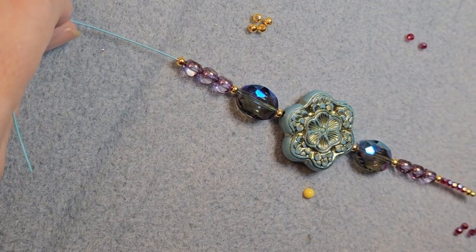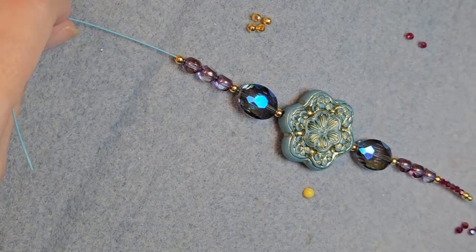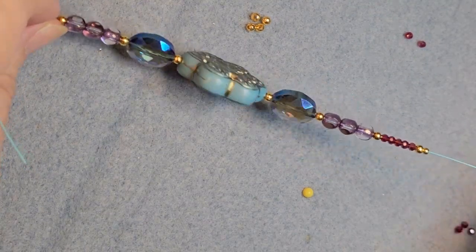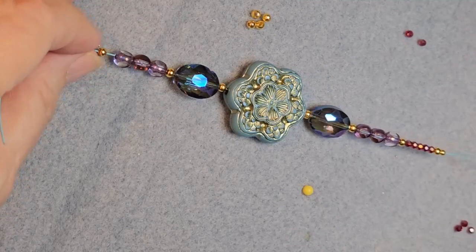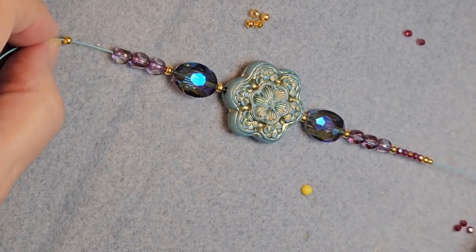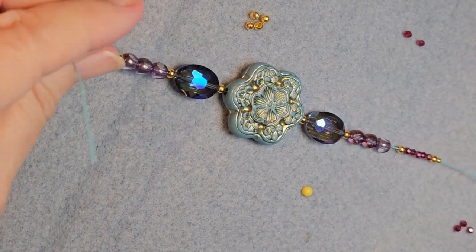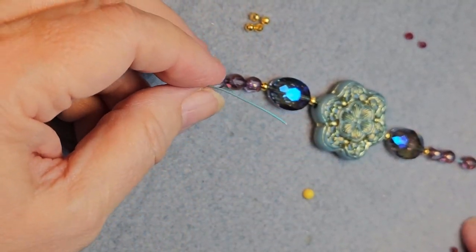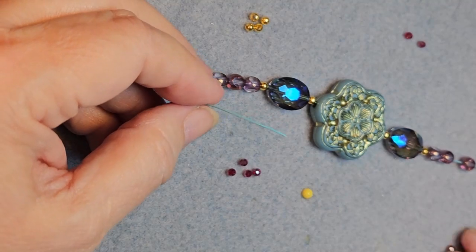I really love the way this piece is turning out. It is just lovely. Look at the sparkle on those beads. Because of my camera setup, sometimes I think, oh, this isn't really showing. But I really, really love the sparkle on these beads.